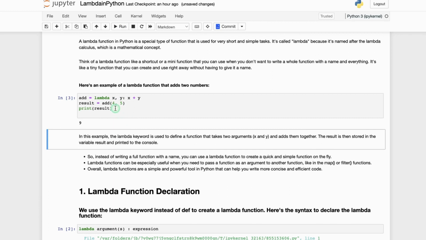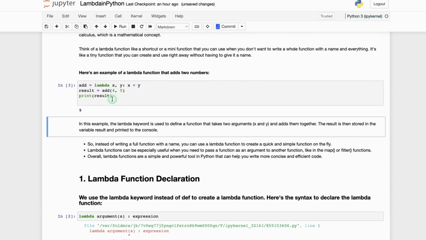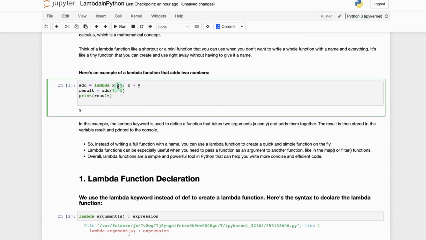This is how we can use the Lambda function to add numbers. In this example, the Lambda keyword is used to define a function that takes two arguments called x and y. x is one of the arguments and y is another argument, and it adds them together.